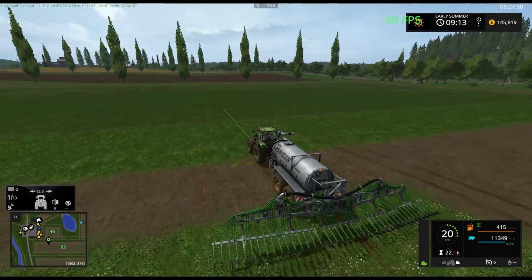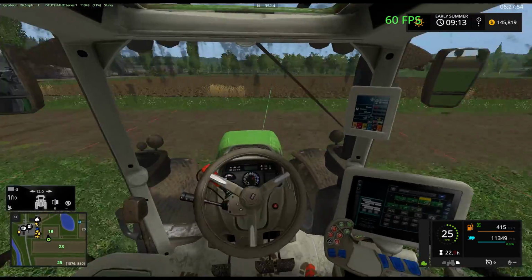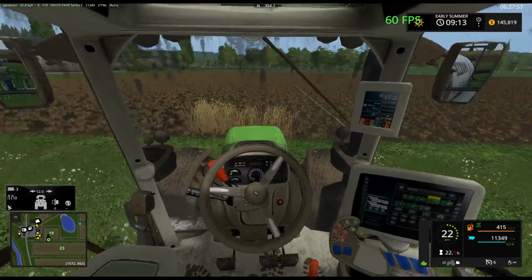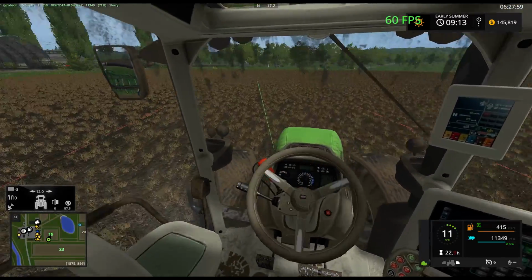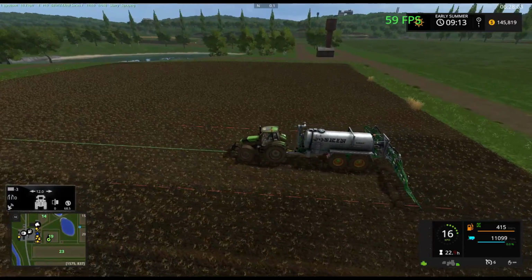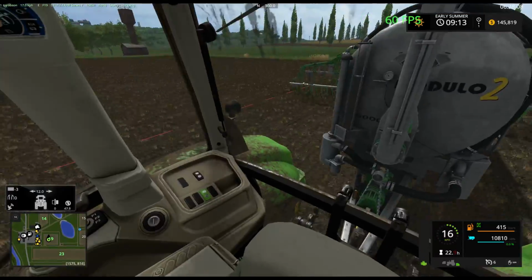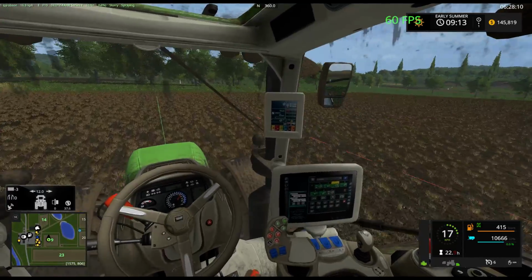There we go. Let's make this turn here. Having lots of space for this specific slurry spreader is nice because this thing you can't really make a short turn with because the tongue is right there, and just the way it's set up, you can't do a super tight turn without running into everything.